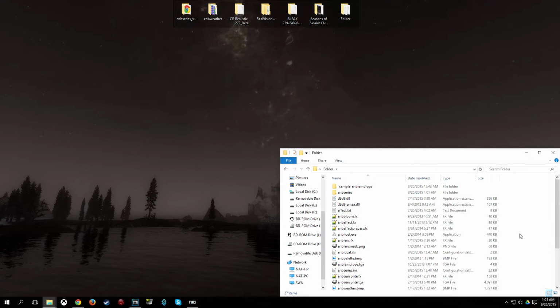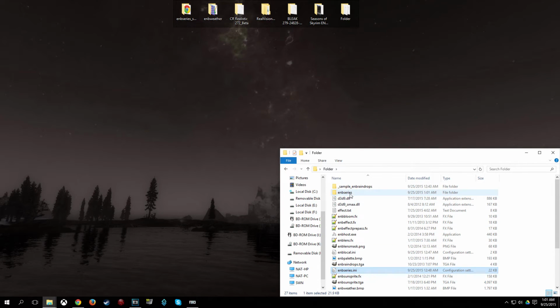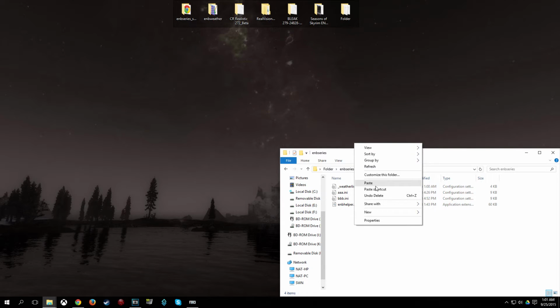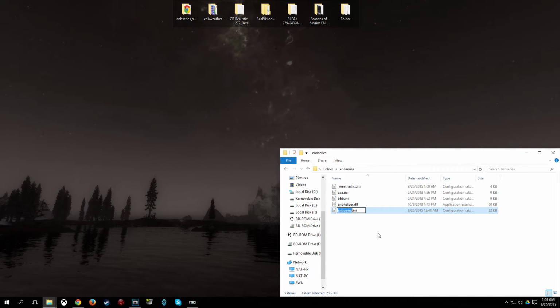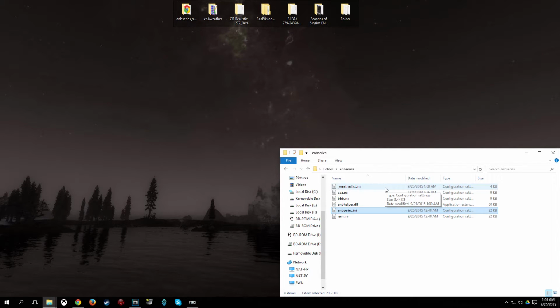Okay, so if you're using an ENB which doesn't use multiple weathers by default, you're going to want to copy your ENB series.ini and paste it to the ENB series folder. Then rename that rain.ini, paste it again, and rename that snow.ini.